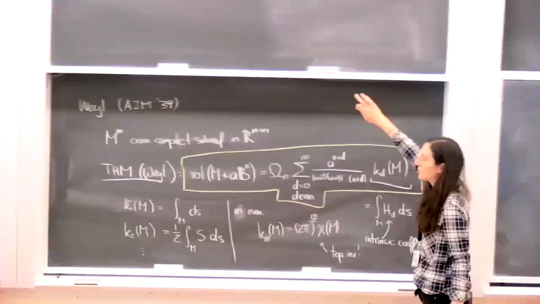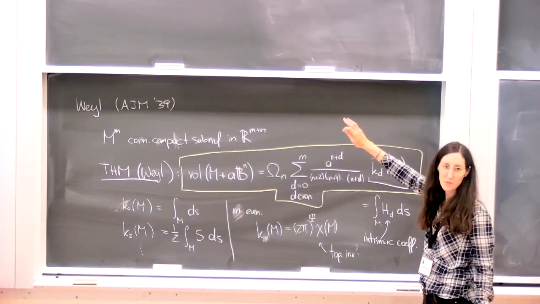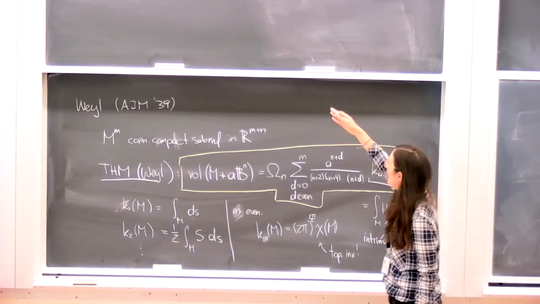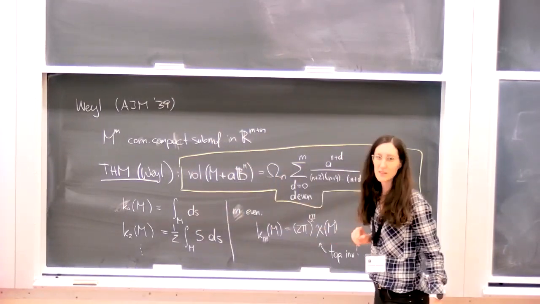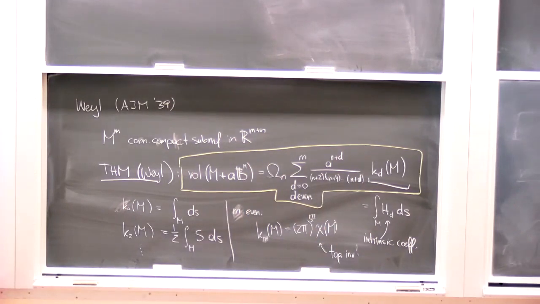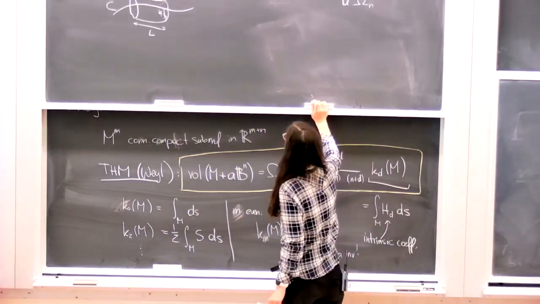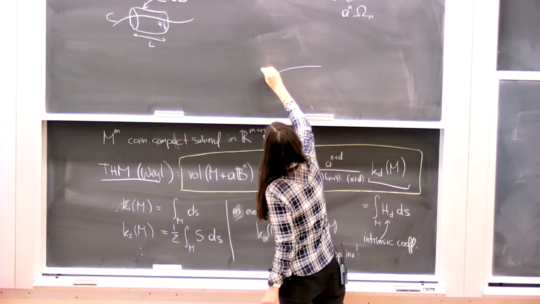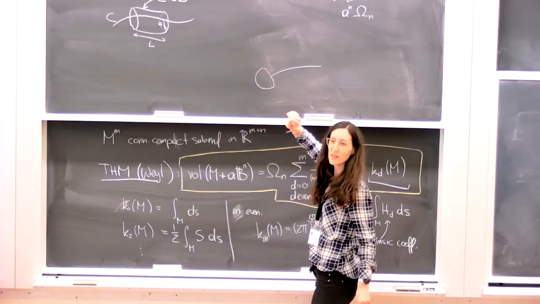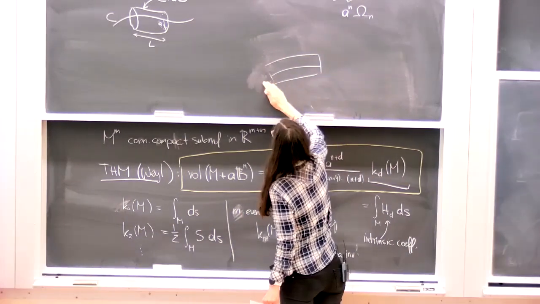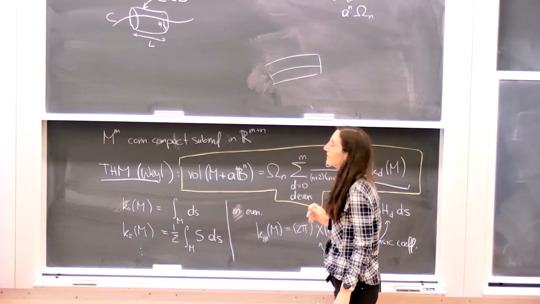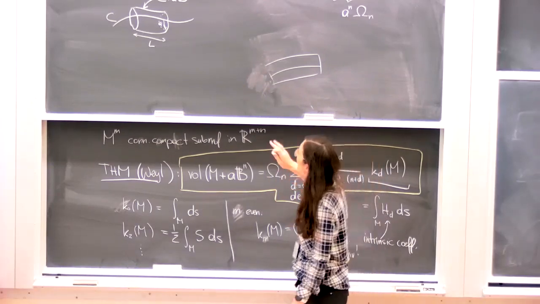But in a sense, what you should also see from this formula is that it's actually a local result. I'm kind of cutting it off, right? I'm not adding the ends of it. And also the proof is local. If I had a curve that's just like that, I'm not adding a half sphere, a half ball here. No, I'm not. I'm just looking at that. This is just how I draw it.